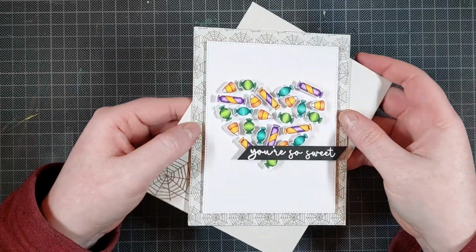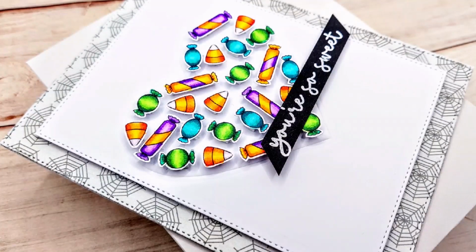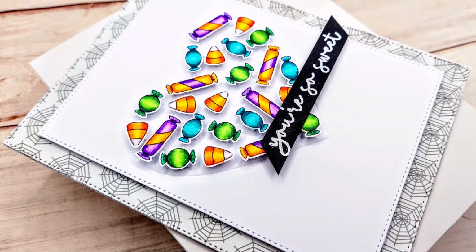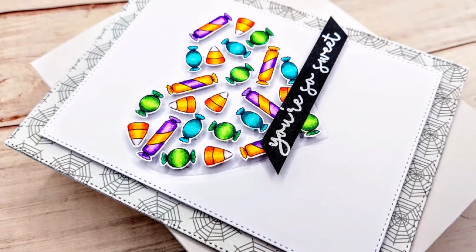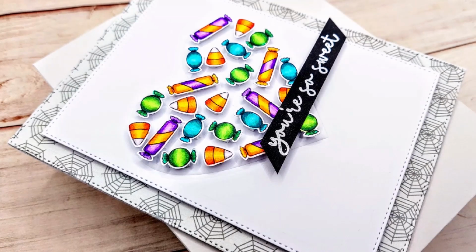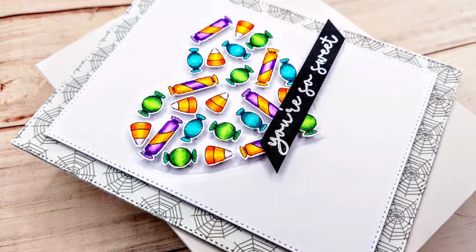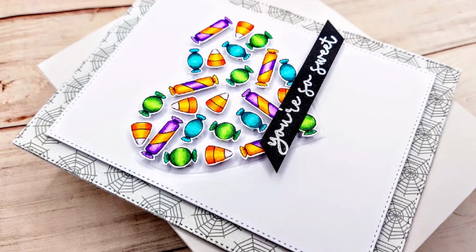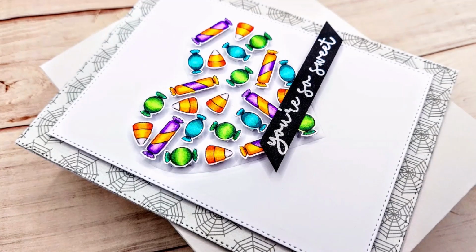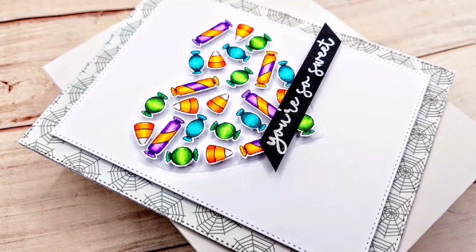And that's it. A fun Halloween card, but you don't have to send it for Halloween. It can be sent any time of year if you just want to send a sweet card out. I really like how this card turned out. I love all the dimension behind those sweets, but if you don't want to spend ages propping all of these images up or cutting them all out, you can just stamp them directly on the cardstock and maybe add some shading with a Copic marker, and that will create a similar effect as well.